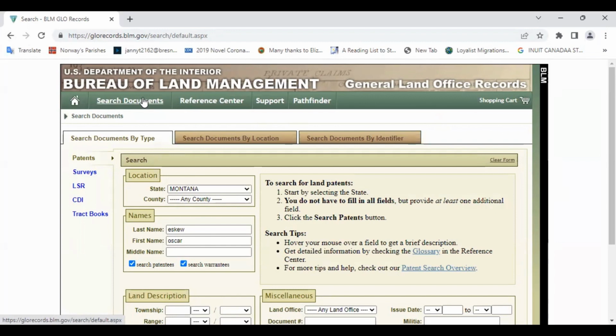Generally a little later on, I will be doing some hour-and-a-half workshops on types of homesteads, going into the information a little more and showing you what happens when something gets challenged by someone else. A lot of these got challenged, especially after a cabin was built, the barn was built, the hen house was built, and somebody comes along and says, but you didn't spend all your time there, and I can prove it, and I want the land.